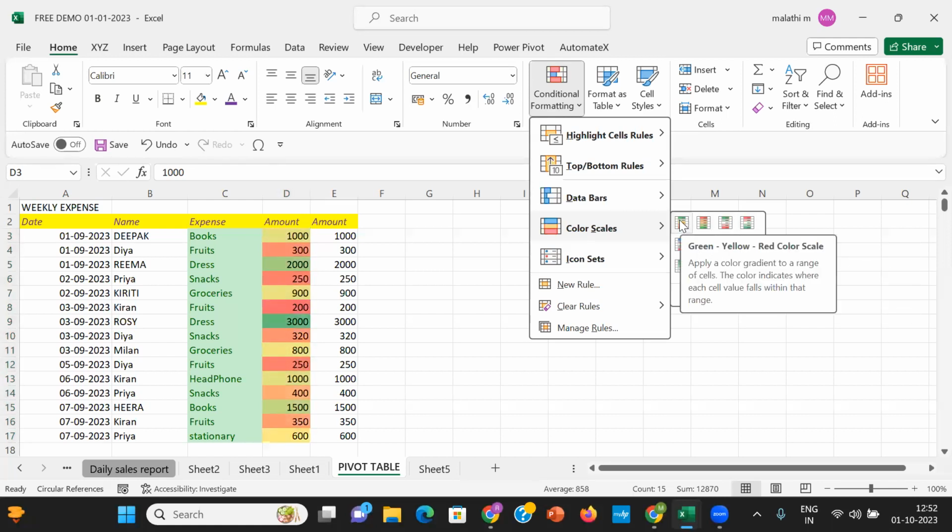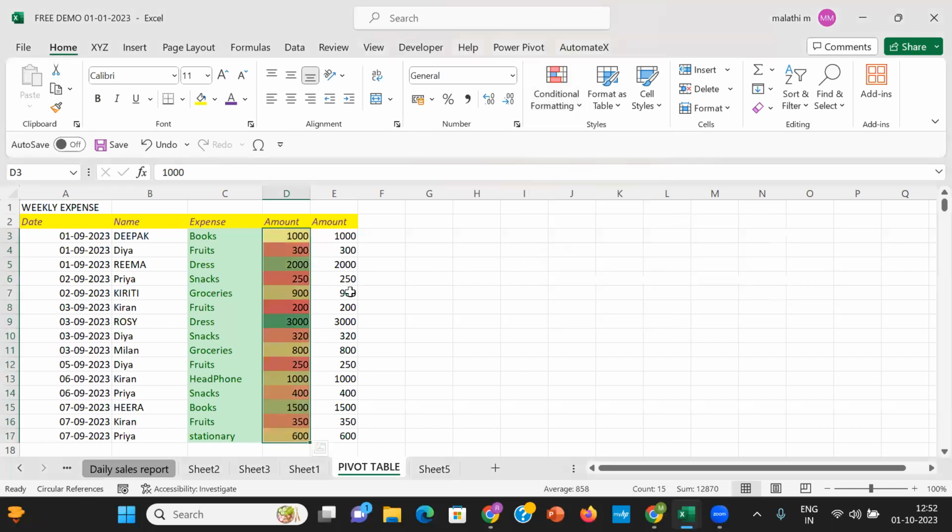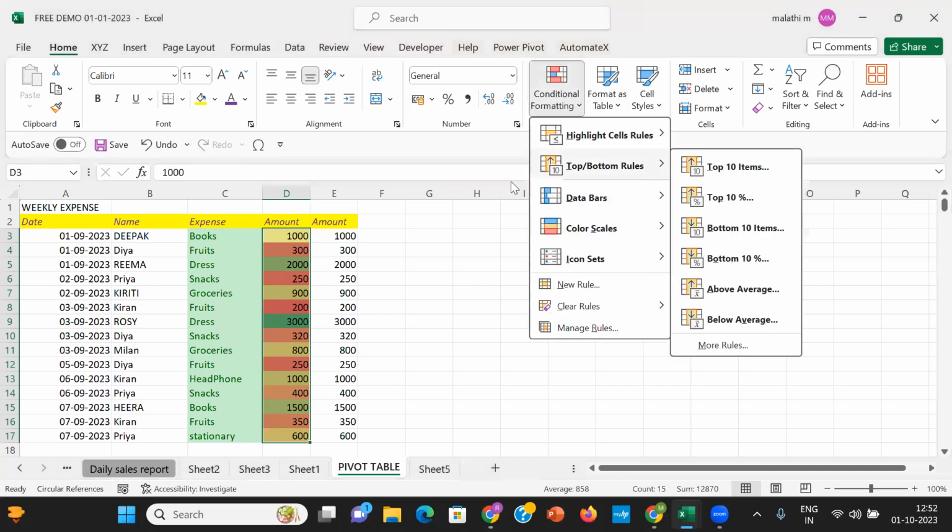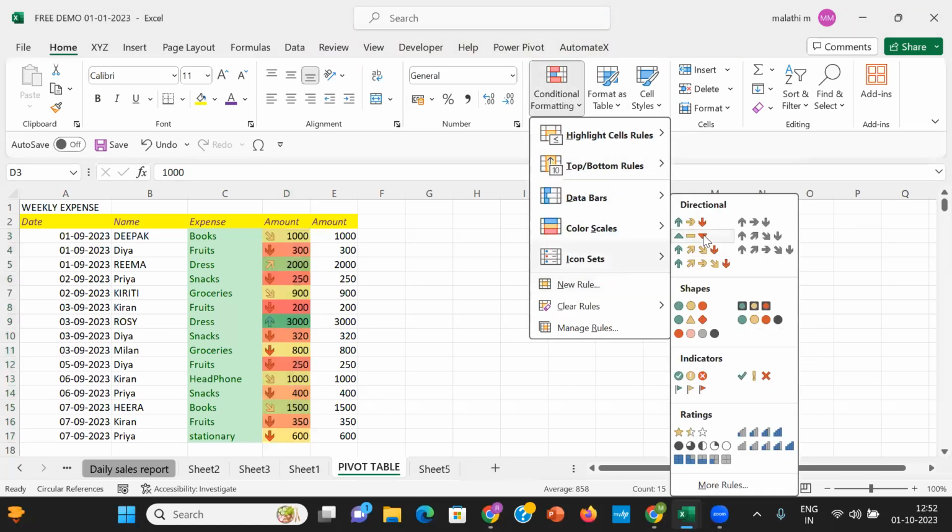The highest value will be in this color. So when I say green, green is the highest value. The green is again a little fading at 2000, which is the second highest. So all greens are in the average, like 3000, 2000, 2000. Then again it changes, it is medium, intermediate, all these three values are changing. Here, if I take up this icon set, you can see this green is the top value.